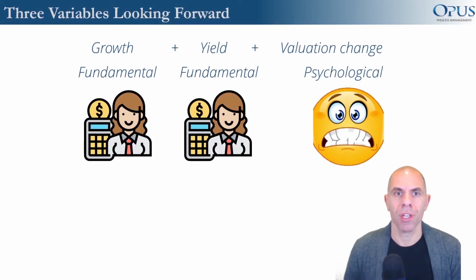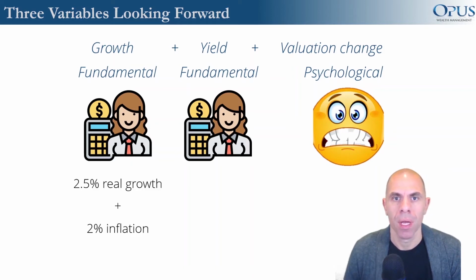The second thing we could do is use our trusty equation to do some forward-looking math. Everybody always likes predictions. For growth, like I said, a great decade would be 3% and a terrible decade would be 1%. So let's take an optimistic view and call it 2.5%. Now, to get a gross of inflation return number, you have to make an assumption for inflation, which I'm using 2%. Now, you might say, oh, Loic, inflation is a lot higher than that. Your number's too low. And I agree that if recent inflation persists, our gross of inflation growth number will be a lot higher. But logically, mathematically, and empirically, inflation is very brutal on valuation. So if you want to make a higher growth assumption solely due to inflation, be my guest. But then you need to expect valuations like we had in the late 70s or early 80s, which you'll see in a couple slides.